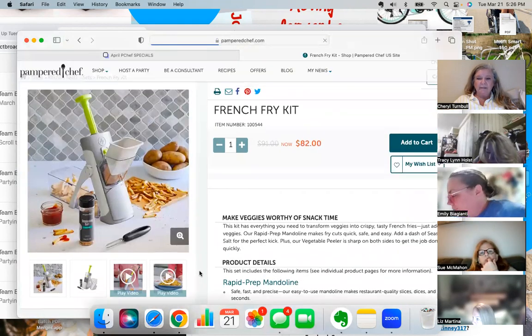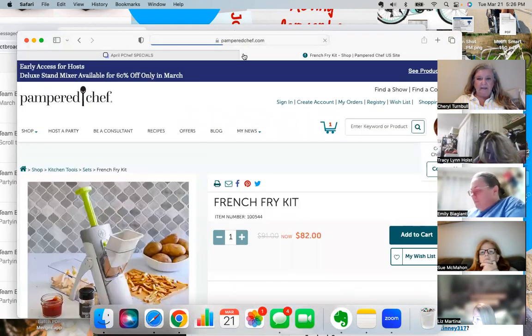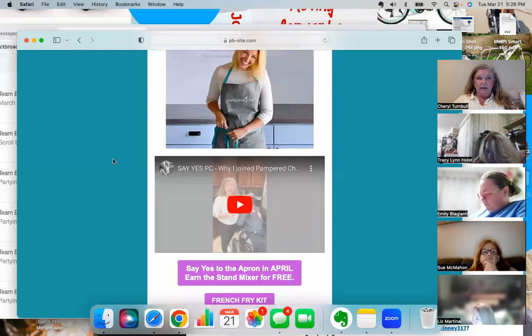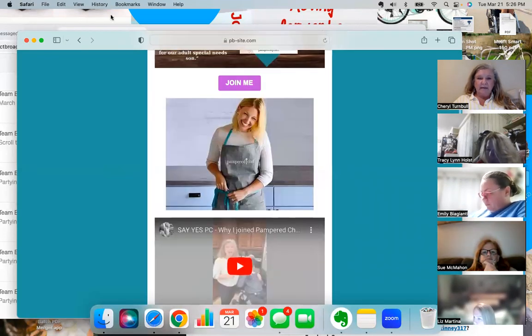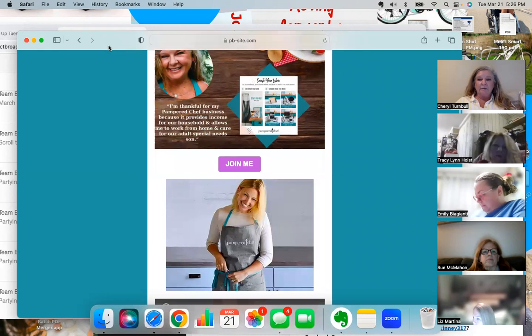So it just is so much easier, I think, than doing the Bizly and the Post My Party, because you don't get to choose. You have to go to the party site and then go to the website of the host, and then you have to do a search for the product.